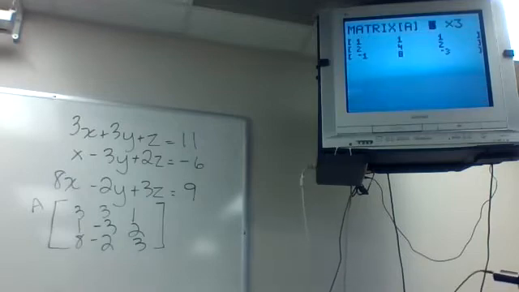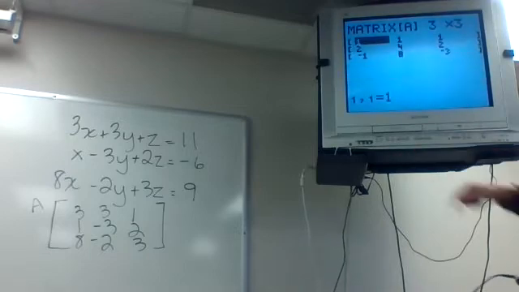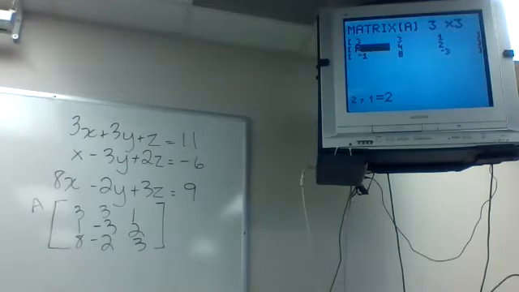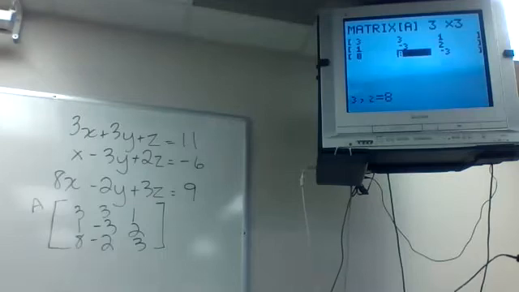Enter. Edit, 3 by 3 again. Across the top row, I have 3, 3, 1. Second row, I have 1, -3, 2. Bottom row, 8, -2, 3.